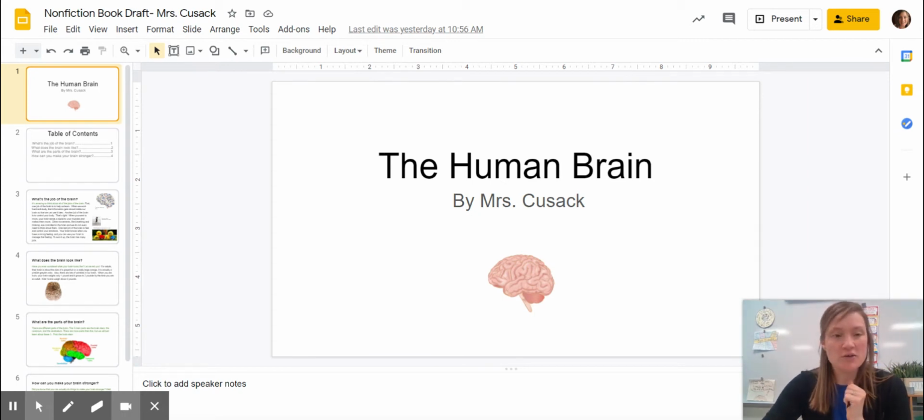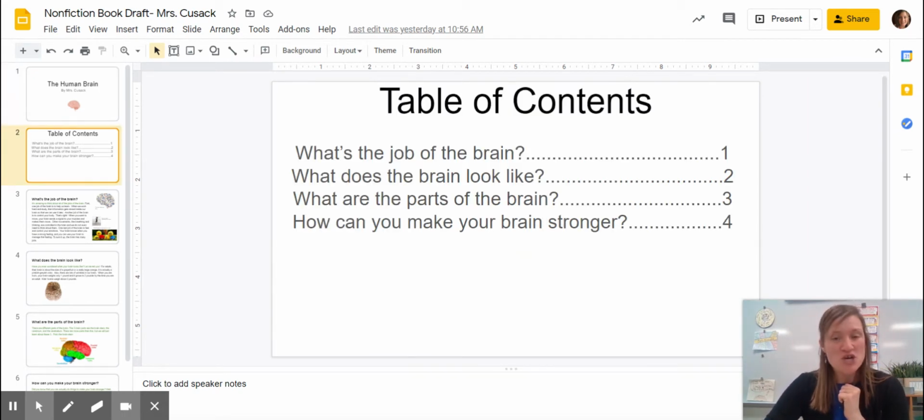And yesterday you added your table of contents, which goes in order of the book and tells you what each of the different sections of the book are going to be about. Well, today we're going to add the index. So you might remember from your reading lesson that the index goes on the end of the book and tells you exactly what page you can find information about certain topics in. So it's not just the subtopics of the whole book, it's even smaller ideas than that.